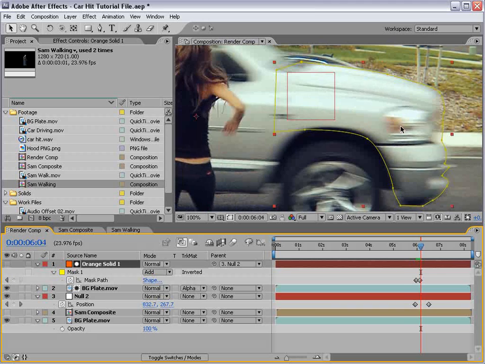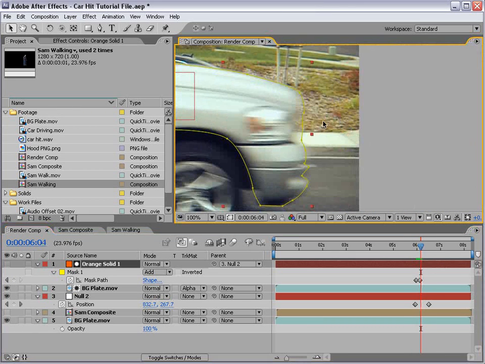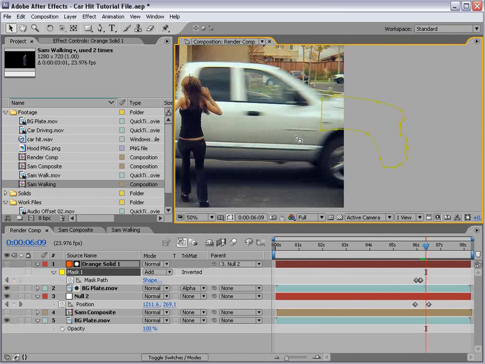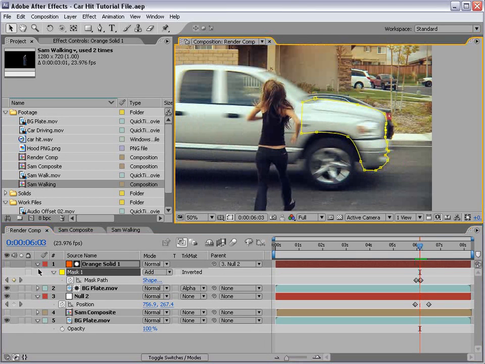And I'm just going to cycle through frame by frame, make sure we get this. So here it starts to break away, and so we want to bring these points in a bit. Okay, so that's all we have to do to get that to work.